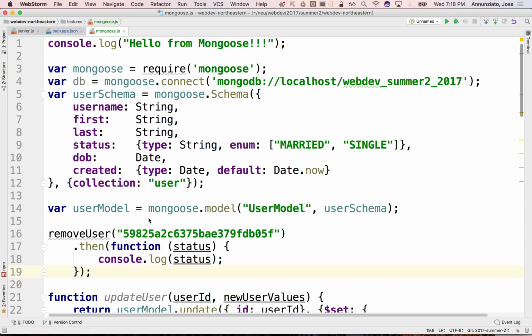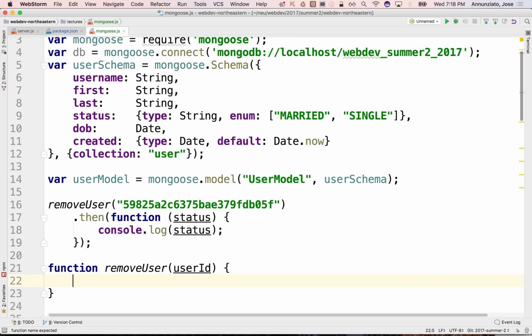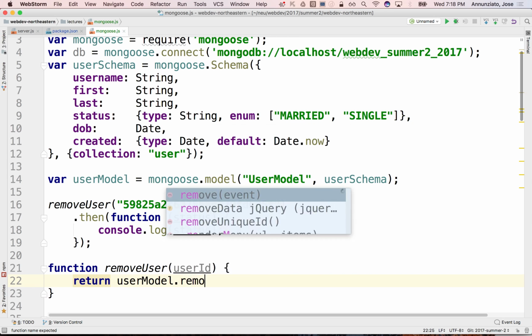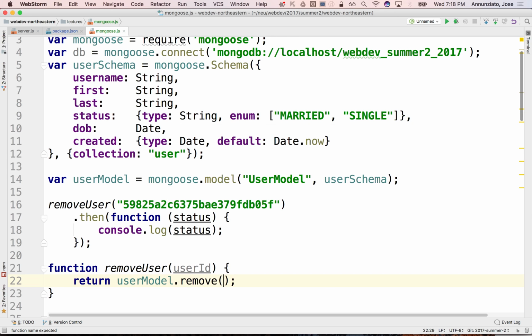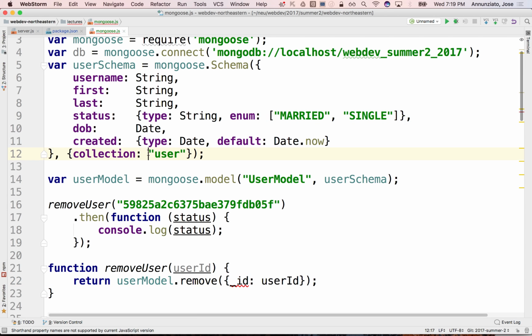This would be implemented as removeUser with a user ID, using the userModel.remove, and remove only the one that matches the ID with the user ID that I am passing as argument.